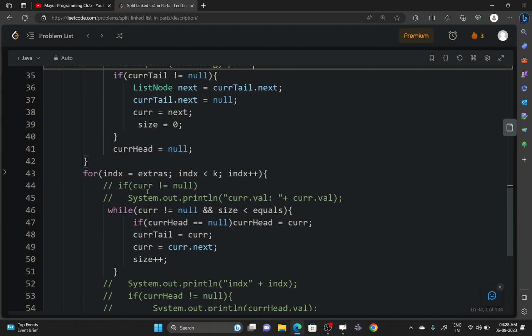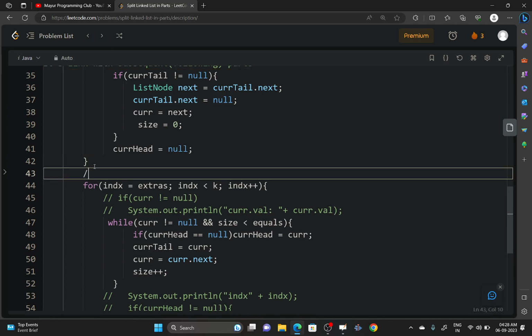Then you will be creating parts which have a number of nodes.